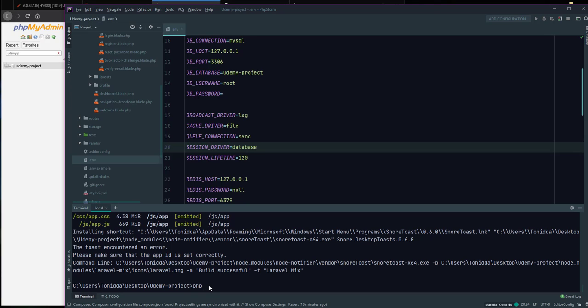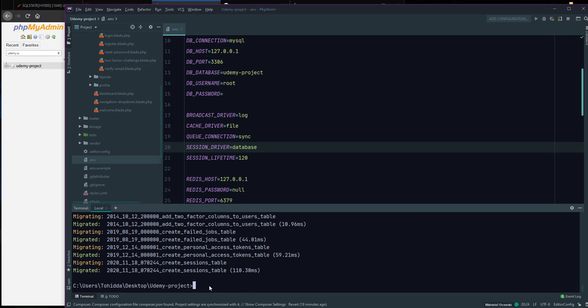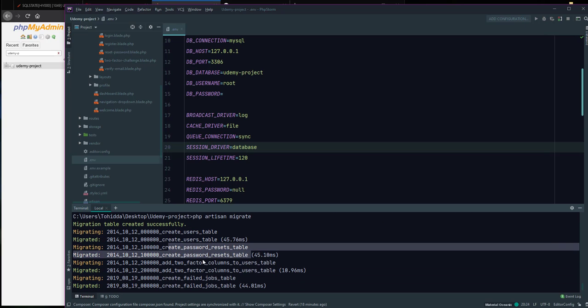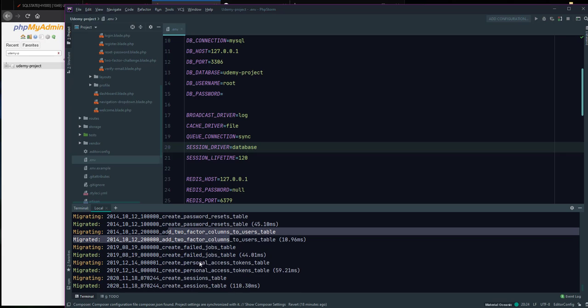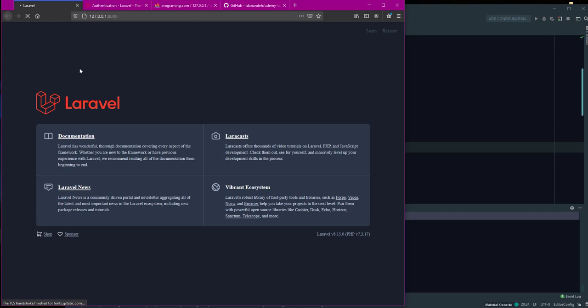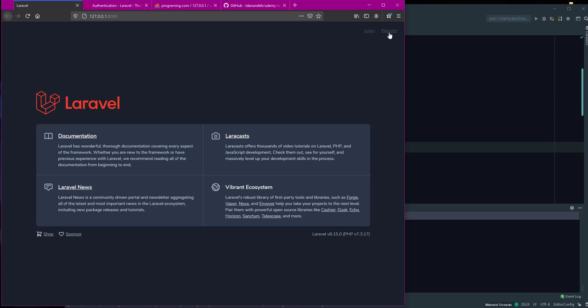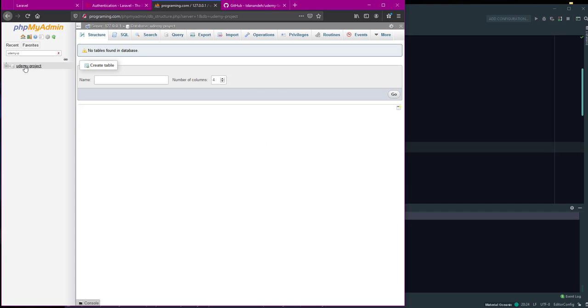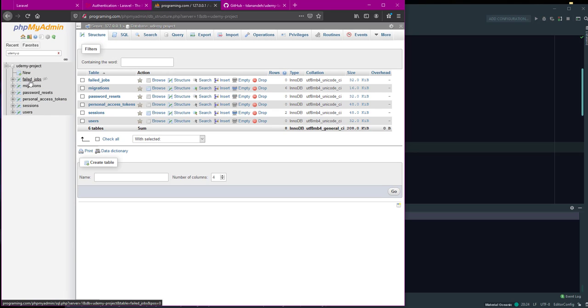To start, I use PHP artisan migrate. Okay, it creates the tables users, password, two-factor, failed jobs, personal access tokens and sessions. I run this on the desktop and added register and login. Register and change the view. We can register a new user, and before registering I refresh this table.